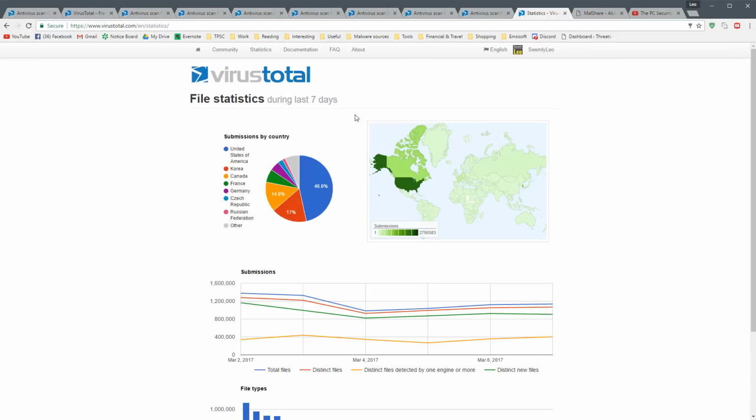So when we talk about the age of a file, what we usually mean is when it was first seen on VirusTotal. This is not an absolute metric, but it's one of the most reliable ones. Because this is one of the first places where people would upload a file. It uses all the major anti-malware or antivirus engines, and I think it's one of the largest repositories out there. So if a threat's in the wild, there is a very little time delay between it showing up on VirusTotal. So keeping that in mind, let's look at the date and time when some of the files that I used in the test were first seen.